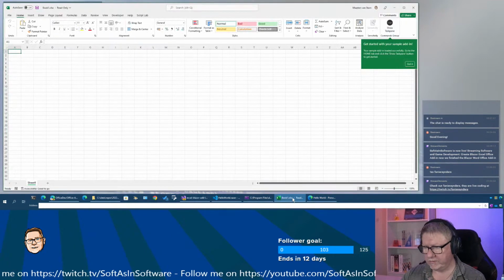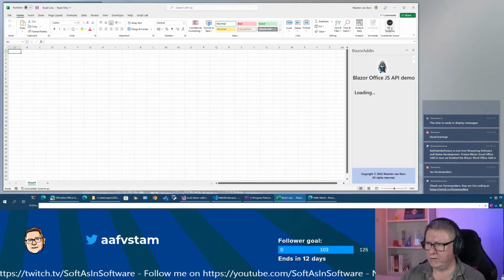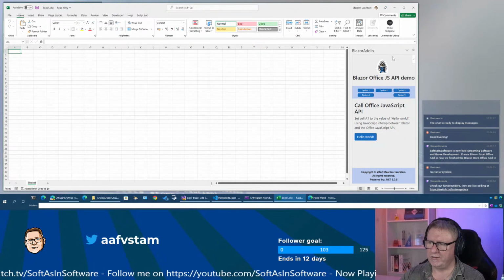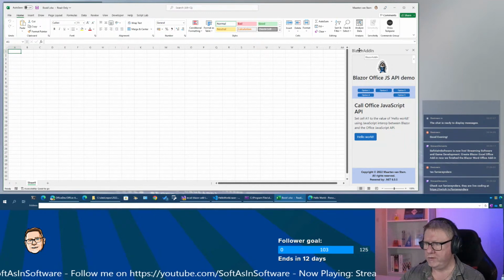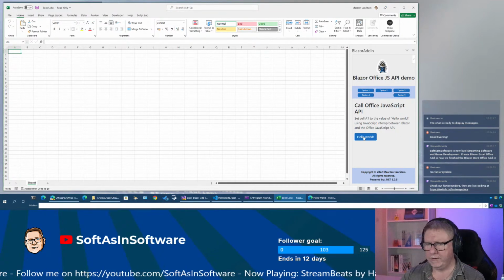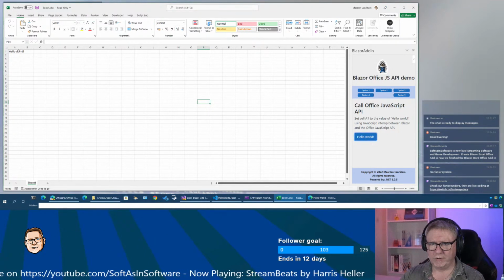Now let's go into Excel and let's try this. That should load again. Oh, well, the page title is not used in here, so it's actually of no use at all because it's not showing anything. Let's put a cursor somewhere else and then click Hello World. And there you are.